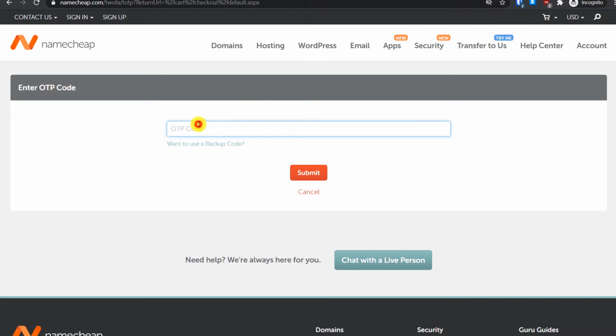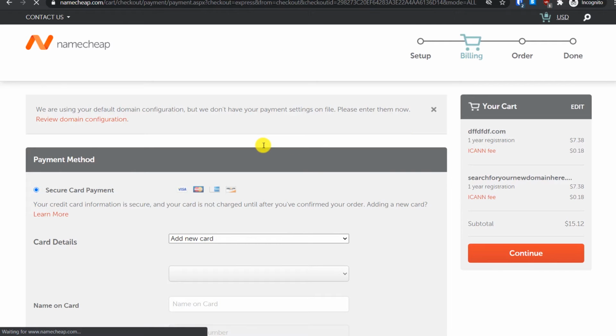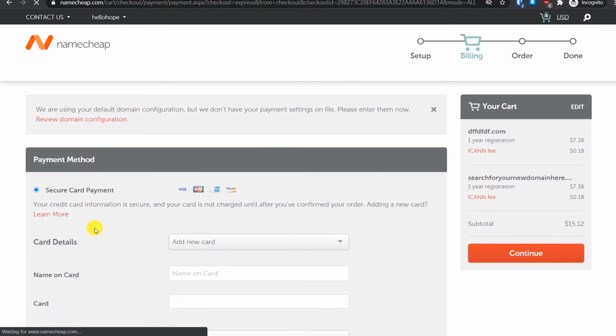So I will log into my account here and sign in. Okay, I have set up second factor authentication, and I would recommend you do that as well once you create your account, as it will save you a lot from hackers and all. Then enter your code here. Okay, and here you will have to enter your payment details and then click on continue. Okay, so I will complete the payment process and get back to you.